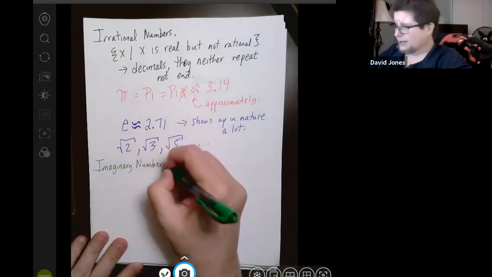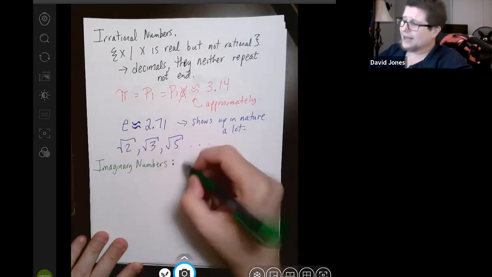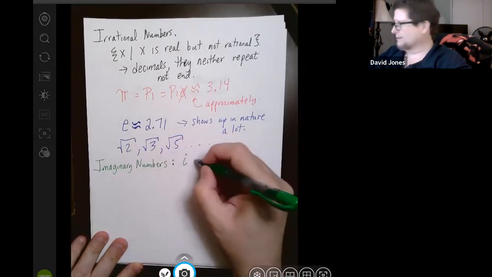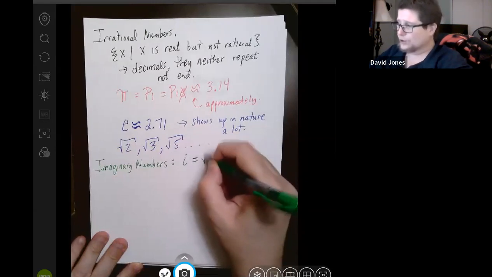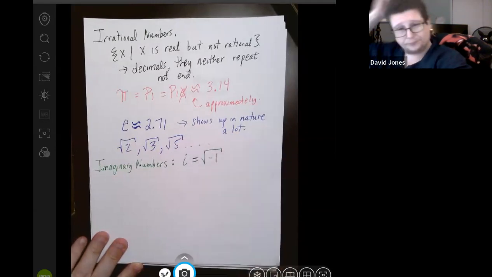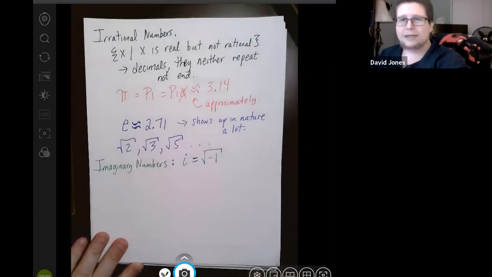And imaginary numbers have an i in them, and we give the symbol i a value. It's equal to the square root of -1. If you throw this into a calculator, it's going to say error because it's not a real number. That's why we call it imaginary. But it does show up in a lot of mathematics that actually affect your life.